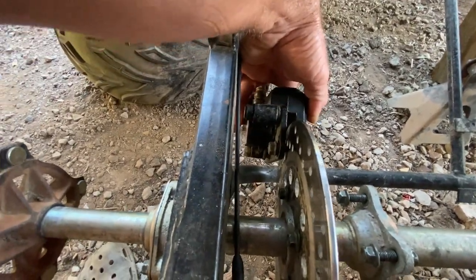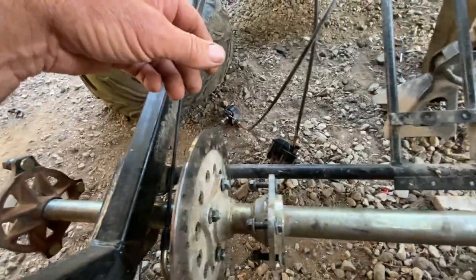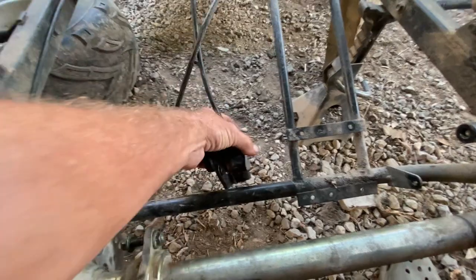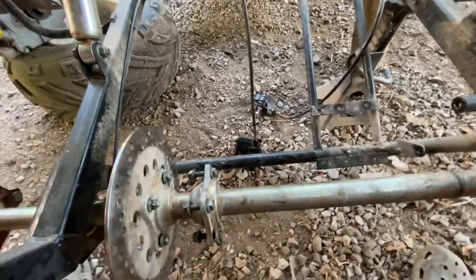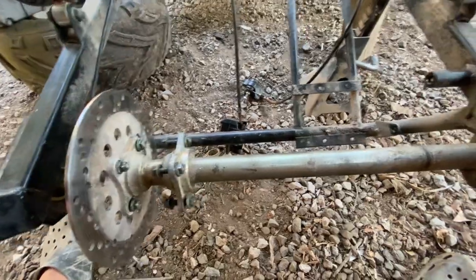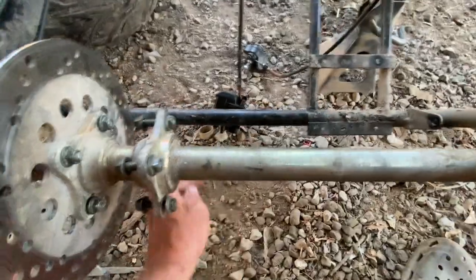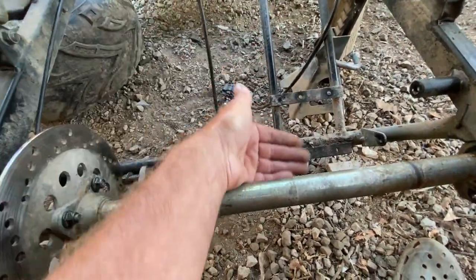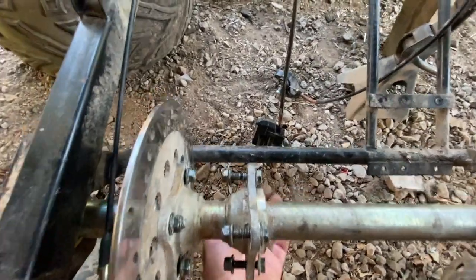The caliper still works by just removing those two bolts and taking the park brake off - it just won't have a park brake anymore, which most go-karts I've been on never had much of a brake anyway, let alone a park brake. This bar going across the bottom here has to be cut back here, and I'll probably cut it right here and just leave that on there even though it won't be used for anything - it could block something if you run over something.